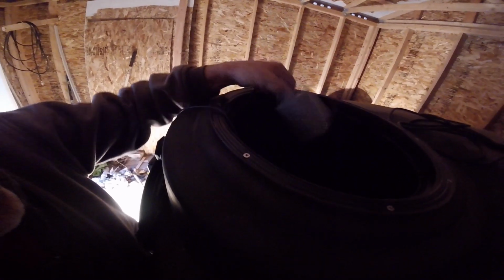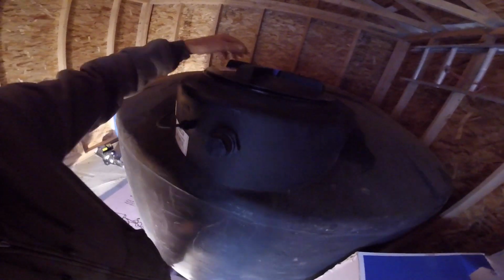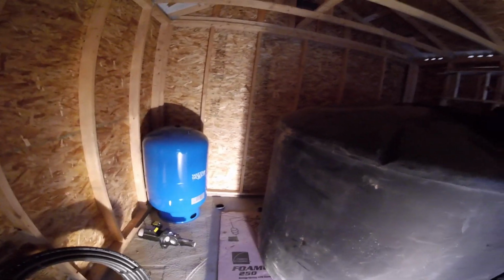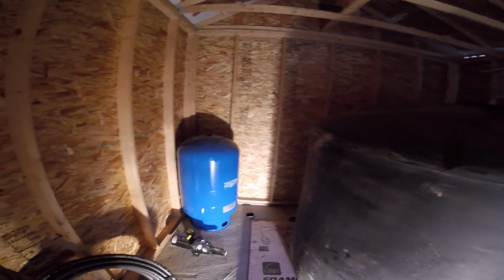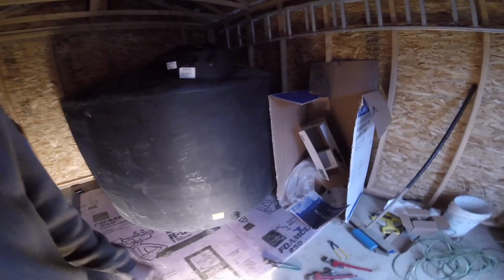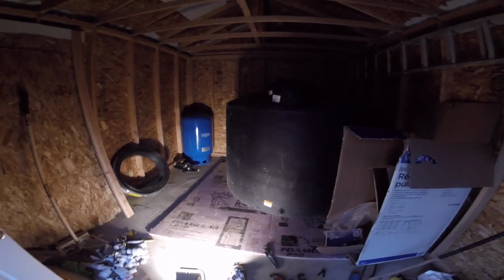I'll tie that to that PVC at the proper level. And then that is what will kill the power to the pump when this tank is full. Otherwise I got a pump saver shutting it off as it pumps the well casing dry because of the low producing 2 gallons per minute.